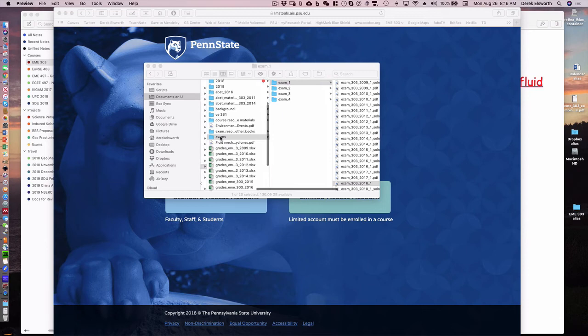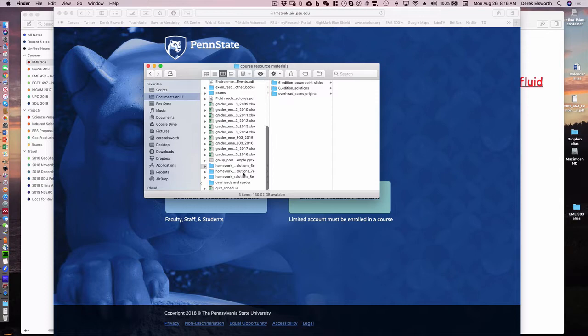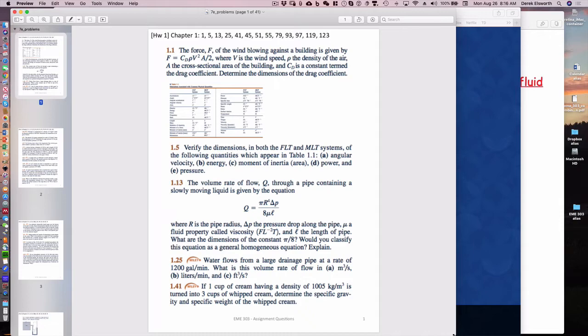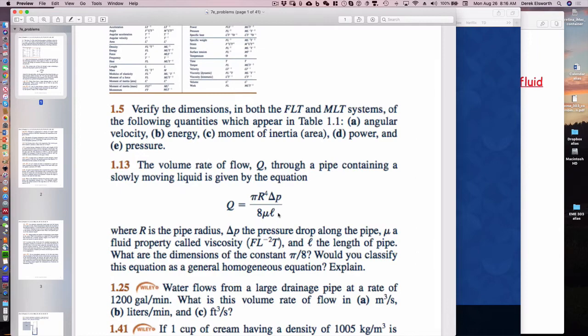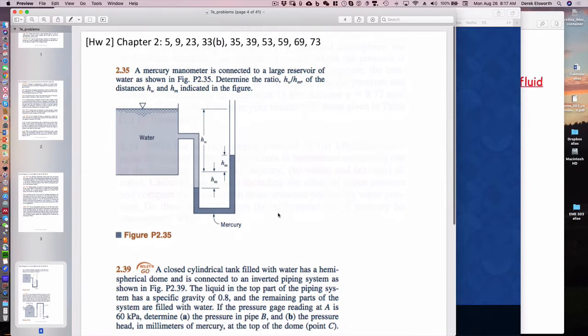Perhaps that's not so desirable in some respects. Some people don't perform their best work in exams. But certainly, it's the one way that ensures, or nearly ensures, that you present your own work. I'll show you maybe next time when I can get into Canvas exactly how to get the exams, which are there. The second thing that you should download is these homework questions, which are from Munson, but from the 7th edition, not the current 8th edition.